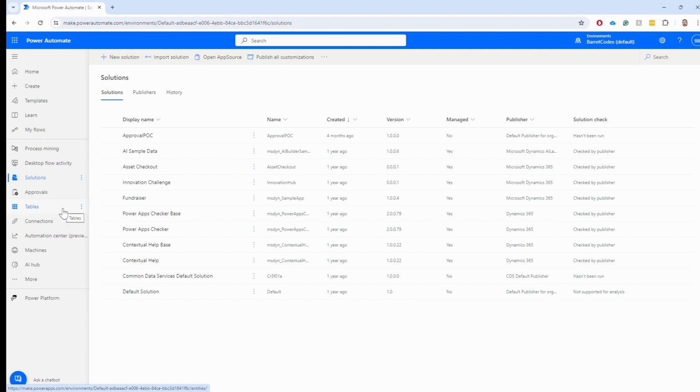For instance, having one flow call another flow and pass data back and forth. That's something that you can't do up here. It's something you have to do in a solution. So if you find that you have a complicated workflow process and you want to break it up into multiple different flows, or being able to reuse flow components, reusability there, then you would have to group them into solutions.